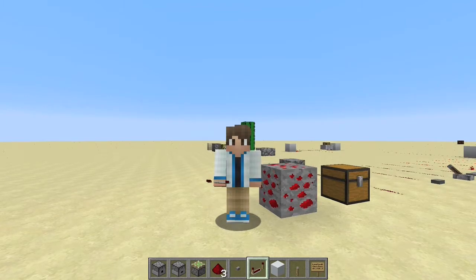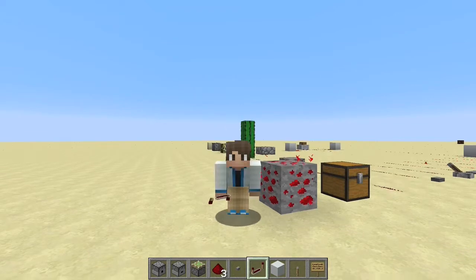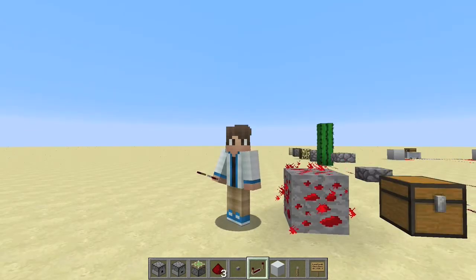So we're going to go over what it is, how to place it, basically how it works, and then getting into some contraptions like monostable circuits, whatever that is, and repeater clocks and hopper timers and all kinds of crazy stuff. Okay, here we go. All right.